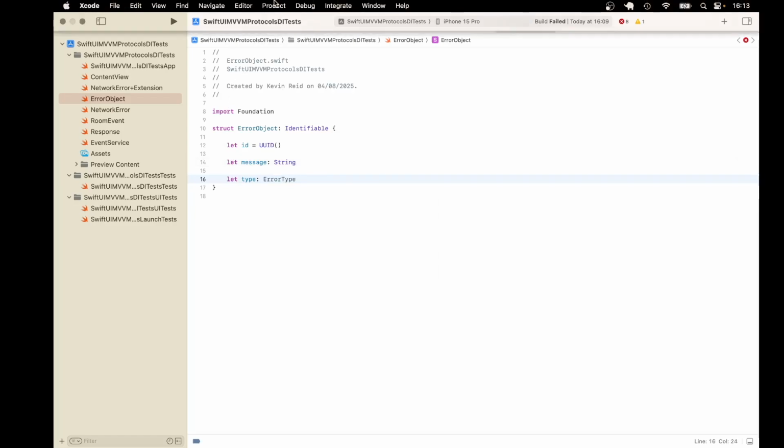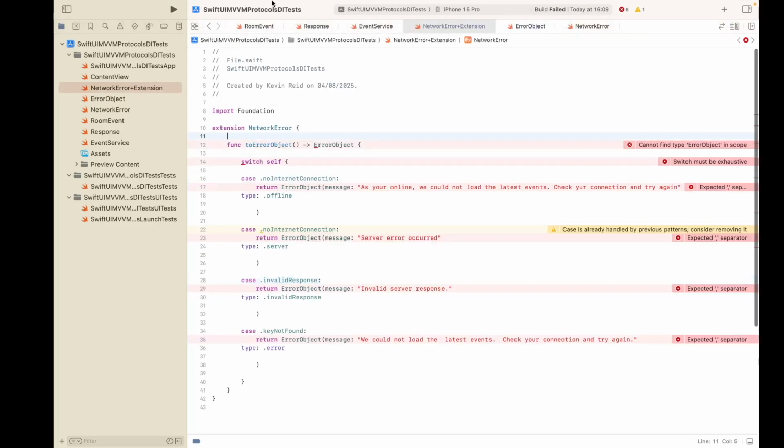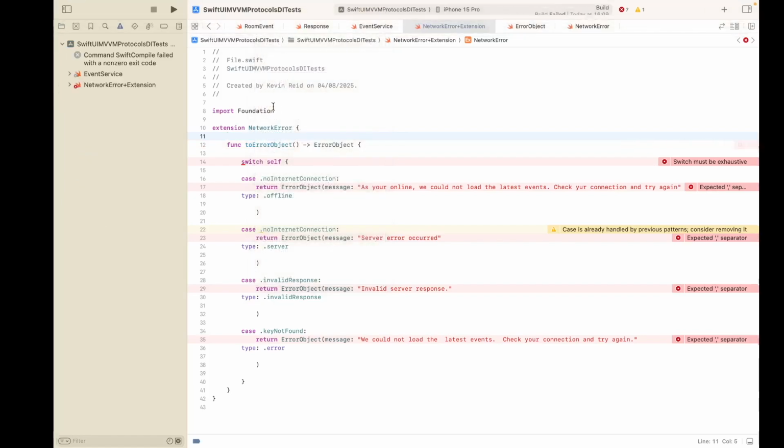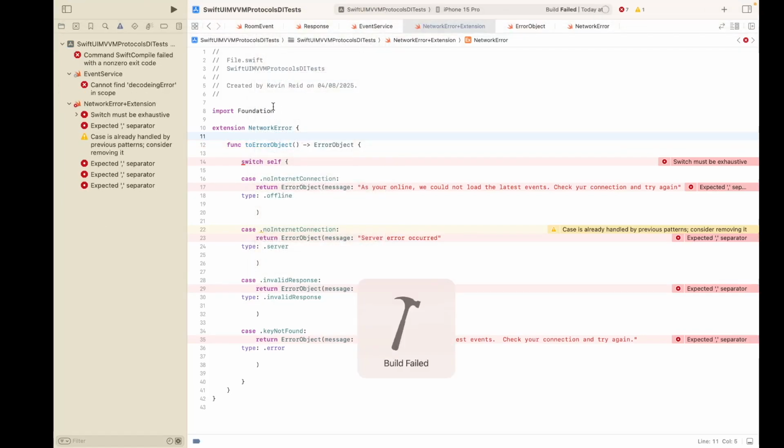So now let's recompile and see if it likes that. So it doesn't like the return error object message.